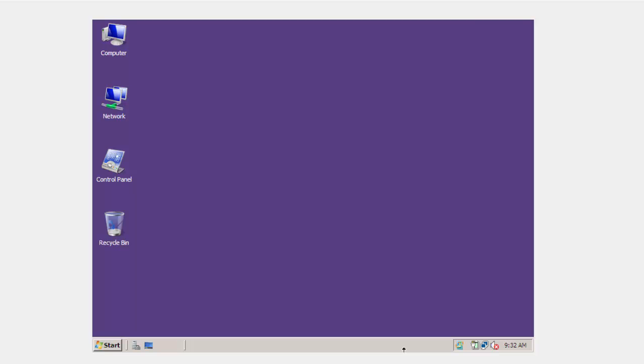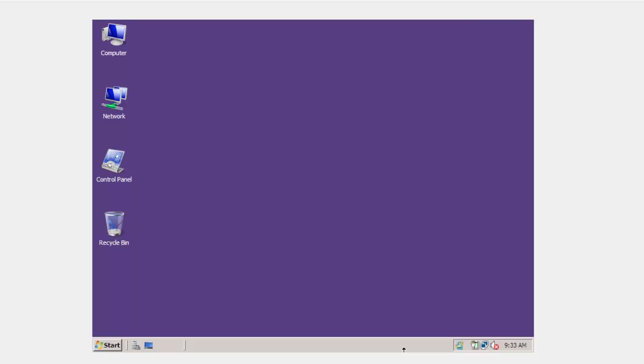Windows Deployment Services is included as a server role in all 32-bit and 64-bit versions of Windows Server 2008 and is included as an optionally installable component with Windows Server 2003 Service Pack 2.